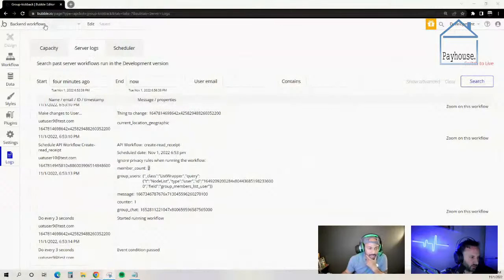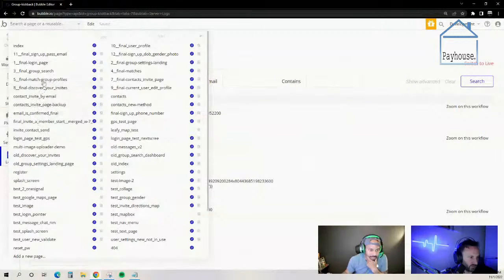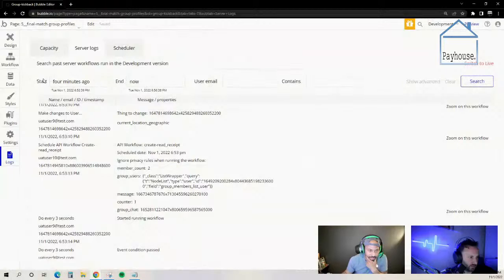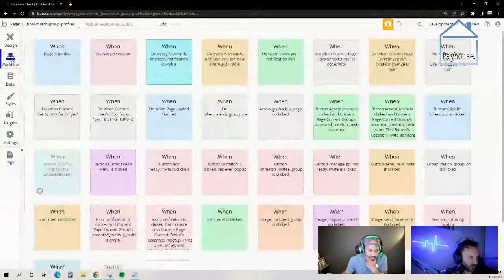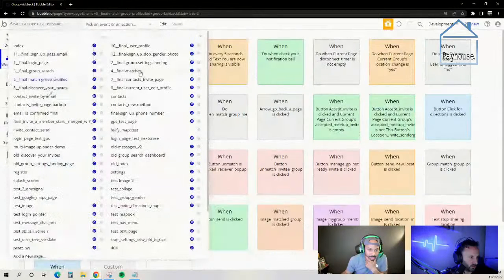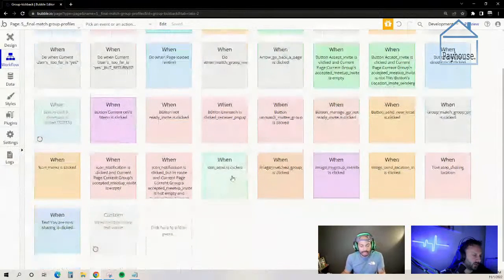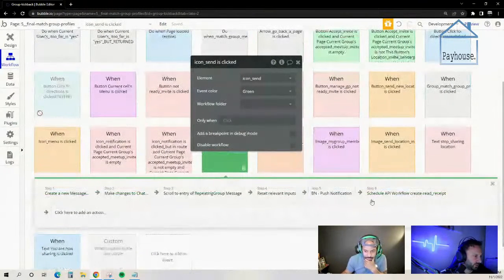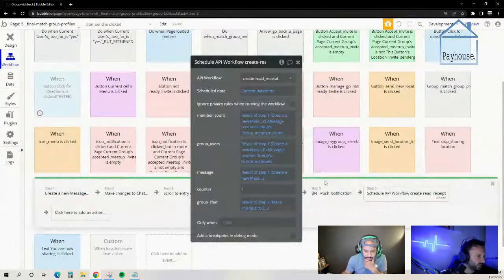The part in the front end where that workflow is initiated. Oh, nope. I think this is it. Oh yeah. I guess we can see if those two things are the same, right? The member count result of step 1, it's the same.